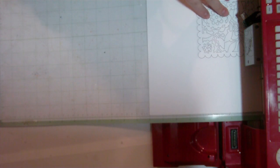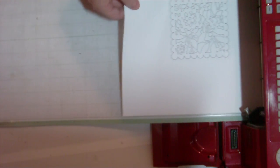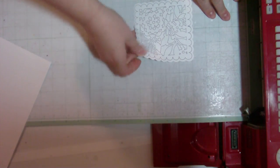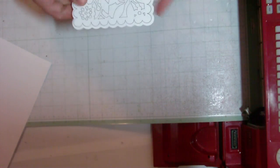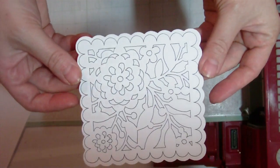Okay, so we're all done. This is drawn. We're finished. We're going to go ahead and unload the mat. Remove our image off of there, and look at that. It looks like it's been stamped.